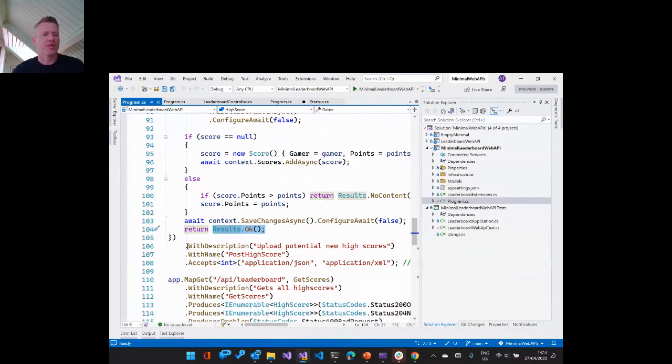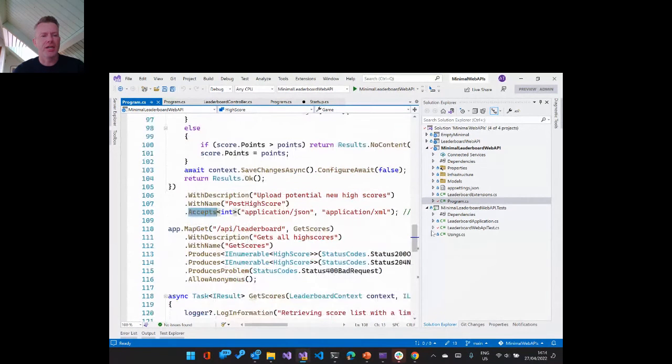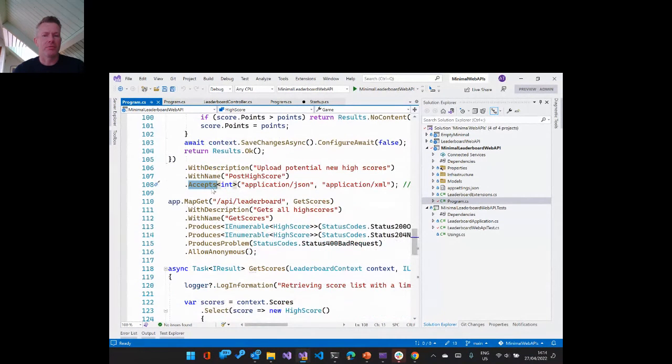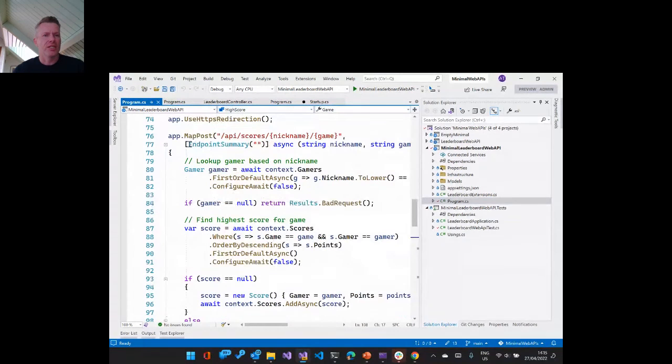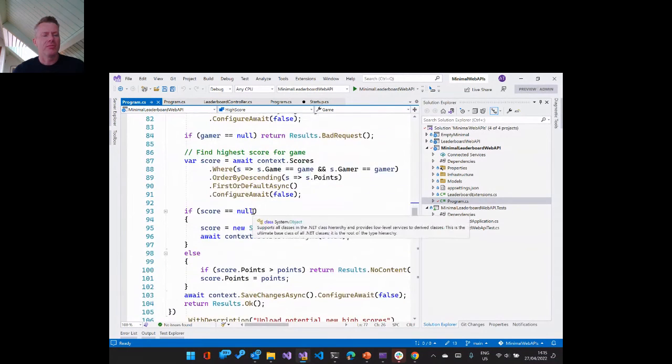But finally, we're returning an OK result. And we're ending up with the extension methods to describe what are the specifics of this web API method. So some OpenAPI metadata, but also for content negotiation, what we accept, which types of data are incoming for our integer. In this case, we did a lambda that's in here, so we can use these attributes inside of the lambda expression.